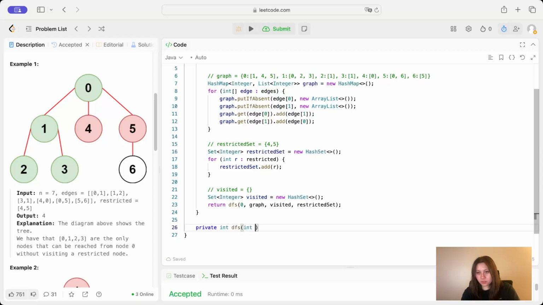It's going to take in an int node, a map of integer to list of integer called graph, a set of integers visited, and our set of restricted set.